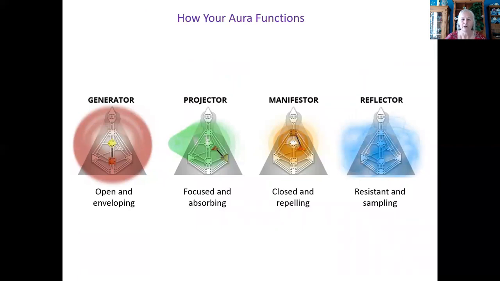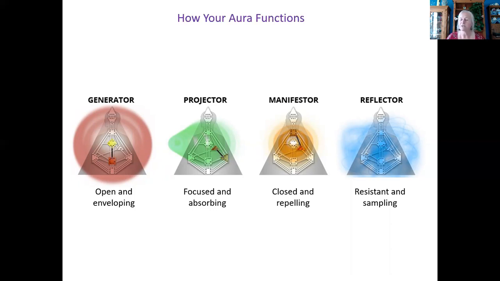So it gives your aura a particular quality, and our aura is how we meet other people. So it's of absolute foundational importance to understand that this is your aura function, how you are energetically in the world. So generators have this open and enveloping aura that will just take in energy from other people. A projector has a focused and absorbing aura, which means it really is focused. Projectors are focused on the other person. Their aura kind of penetrates into somebody else's aura.